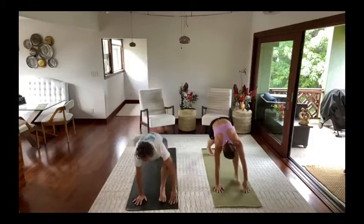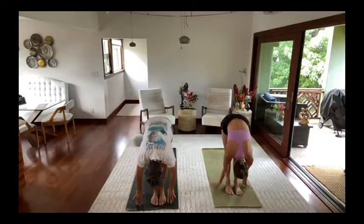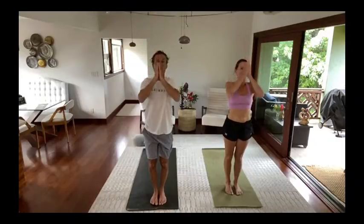Right leg forward, left knee down, Ashwa Sanchalanasana, lift the chest. Place the hands, exhaling breath, left leg forward, backs of the legs are long, palms together, inhale, rise up. Exhale. Hands to heart level, releasing the palms.